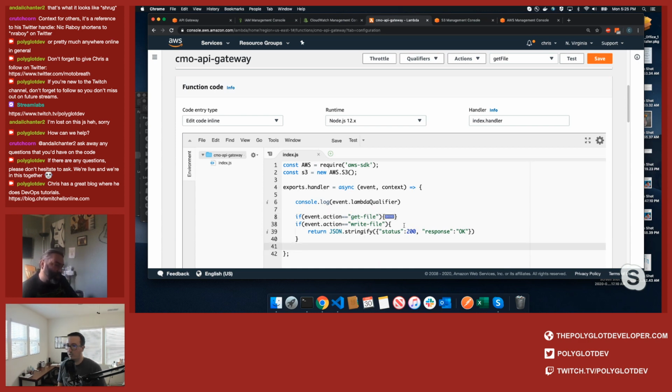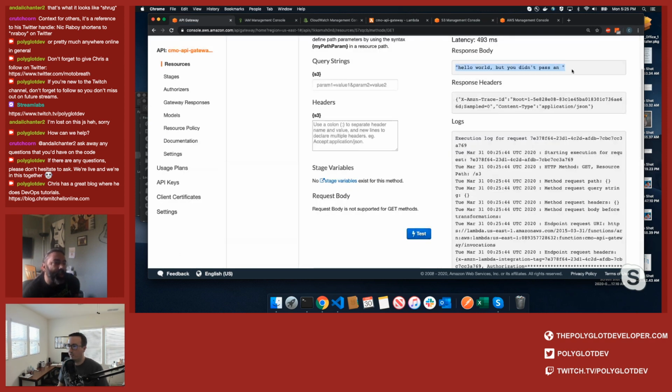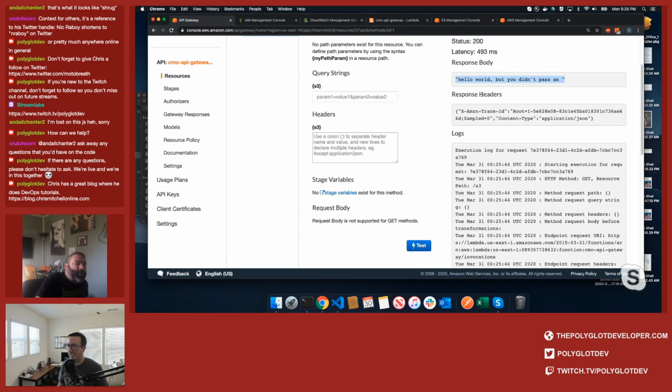We can just return a simple string to make it look like. Save that. So if I go back to API Gateway and then test it. There we go. So now it sent out the, you didn't pass an action. Oh, action. That's funny. So there's your simple Lambda response without any actions. Typically in my code, I think I'd probably throw an error right there. You didn't pass an action, so you don't know what you're doing. Please don't try to call my API like that. Yeah.